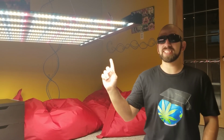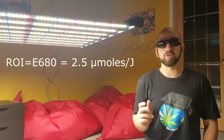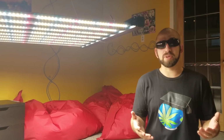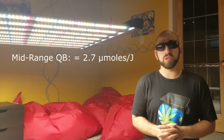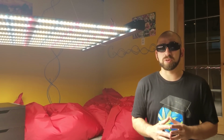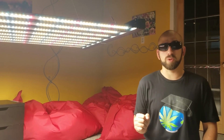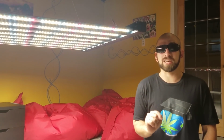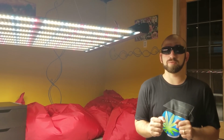Well, in short, this isn't quite as energy efficient as a quantum board light. This light advertises 2.5 micromoles per joule, whereas, for example, that mid-range quantum board from a month ago I reviewed gets just a little higher, to about 2.7 micromoles per joule. Those are both really good numbers, but strictly on efficiency, this is beaten by a typical quantum board. Yet, this light doesn't suffer from the relatively low intensity output that the quantum board lights suffer from. The PAR difference is night and day.